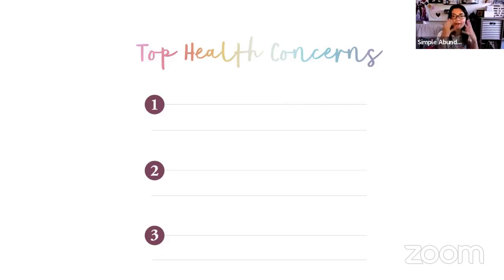For me this year, it's been skin. I'm trying to take better care of the skin because it's the biggest organ on our body. Dealing with some perimenopausal symptoms, so I've got that as my other top health concern. A lot of my other ailments are all tied into the perimenopausal stuff, like bloating, anxiety. Oh my gosh, I haven't had night sweats and hot flashes all summer so far, knock on wood. Okay, let's move on, you guys.